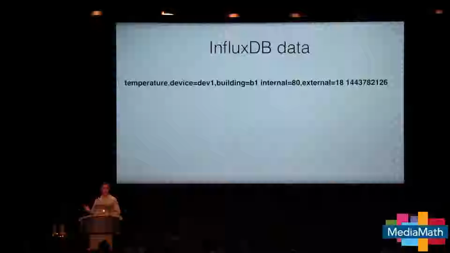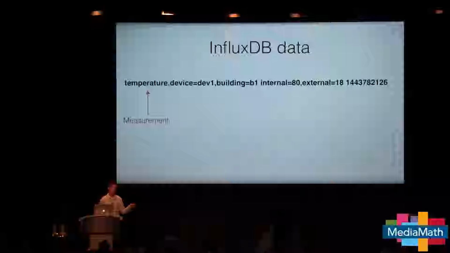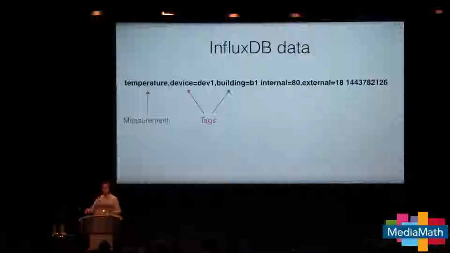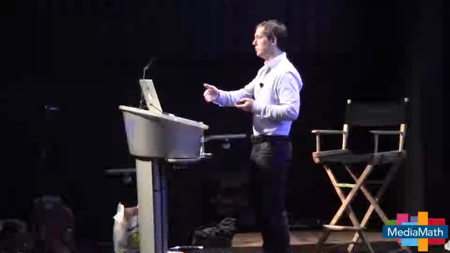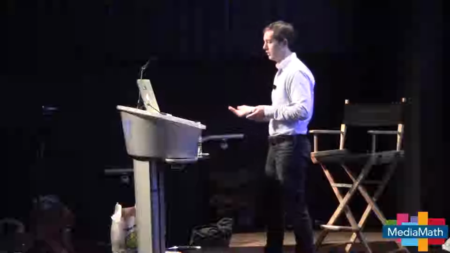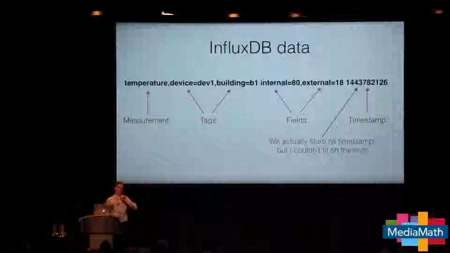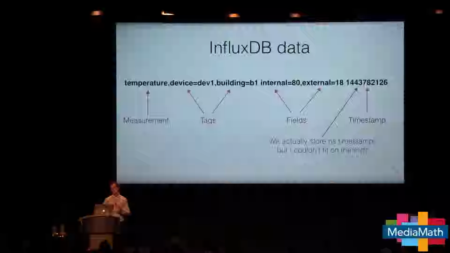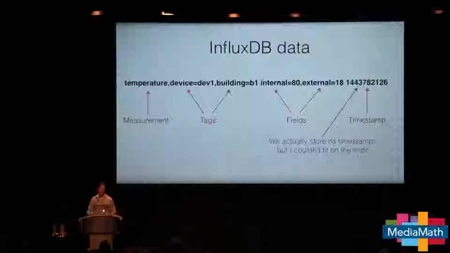So this is what data looks like in InfluxDB, right? We have a measurement, which is just a name. We have a set of tags, which are key value pairs that are strings. We have a set of fields where we have a field name and then a value. And the value can be a float64, an int64, a boolean, or a string. And then finally we have a timestamp, right? That's just an epoch. Now the truth is, in InfluxDB we can represent timestamps at the nanosecond scale. I just didn't put that in here because it wouldn't fit on the slide.